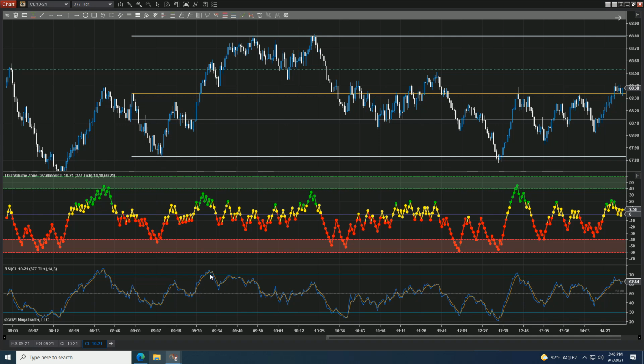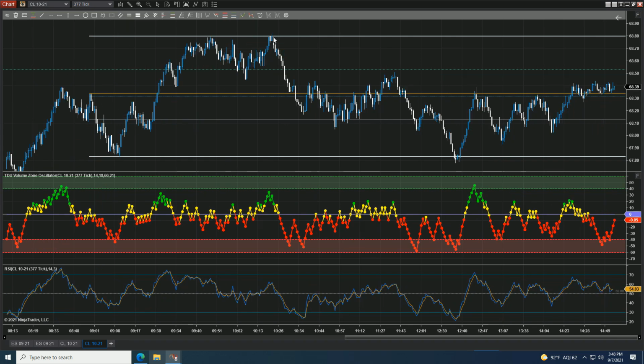Now, here's a good example. As we get up here, the RSI goes over 70, but the market has more legs in it. So note, something's not right here. The RSI is failing to get back up to 70, so we have a lack of trend. The VZO can't get into this upper zone, the 40 to 60, and we're tapping the IB for the first time, which we know is a heads up.